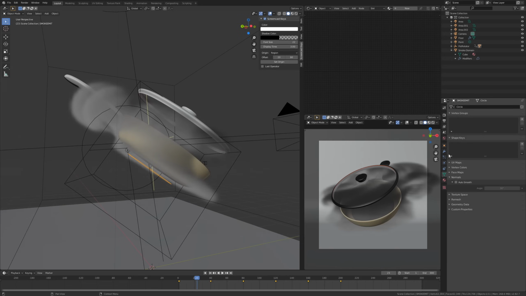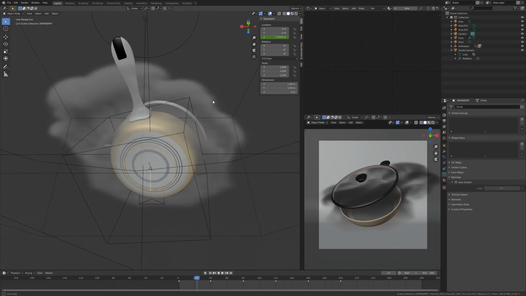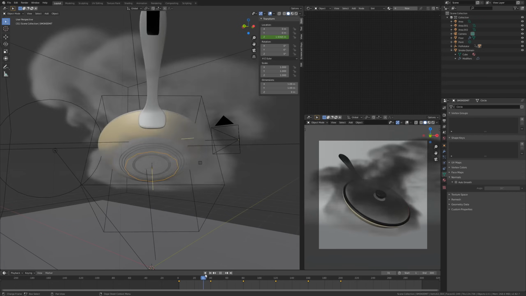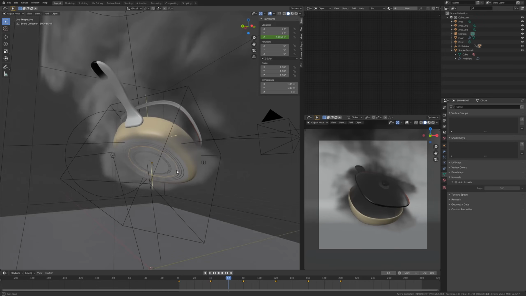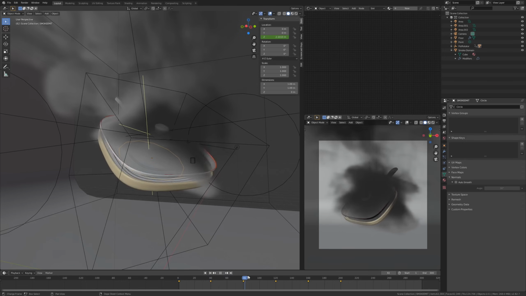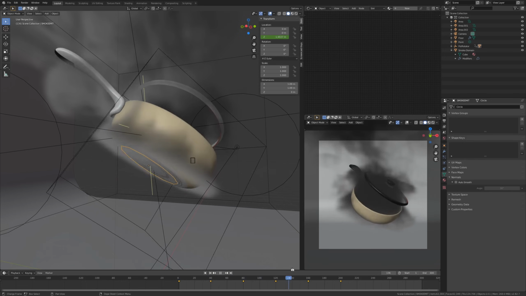Okay, no, I don't. Maybe what I did, oh yeah, I moved. Okay, so it's just a simple circle, but I have it moving so that when the... it looks like right there it actually went through a little bit, but so that it would stay kind of on the bottom of the pot.